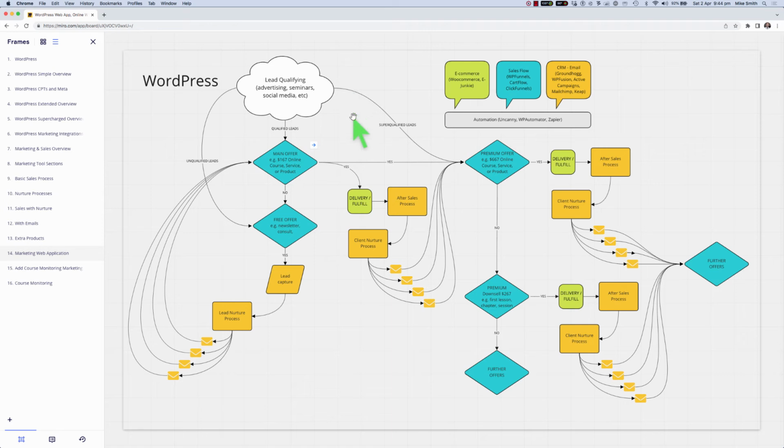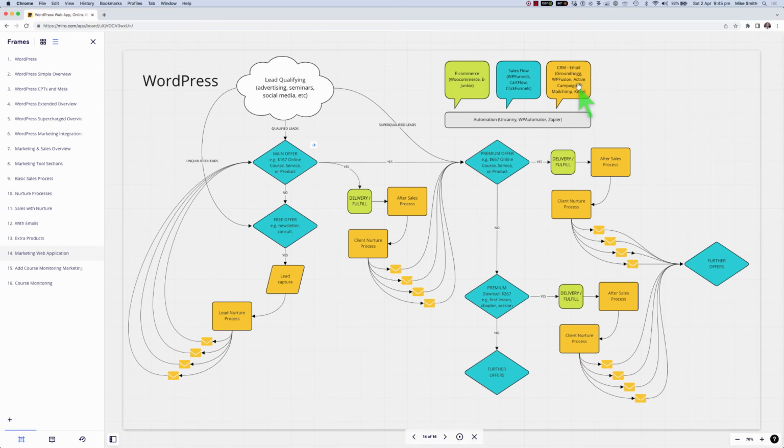So this diagram will differ for different businesses, but this is a generic presentation. I've also used our color coding here to indicate what parts of the WordPress system, specifically the specialist plugins, e-commerce, sales flow, and CRM, what they would do in this expanded system.